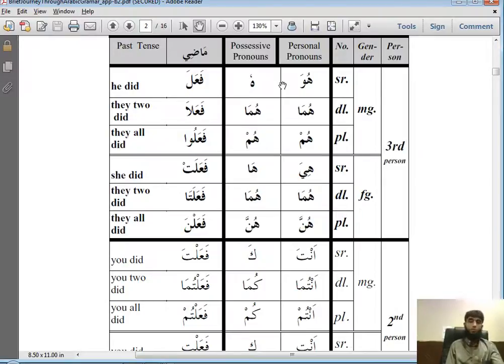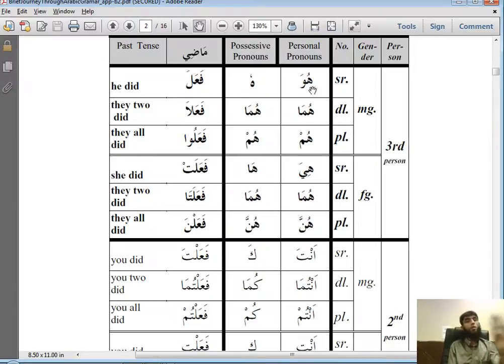So what I want you to do is read the Arabic and say the English, because that's what we are focused on, right? So we are focusing on reading or listening to the Arabic and having a translation done in our minds from Arabic to English. We're not focusing on English to Arabic. That's different. So huwa, he, and hu, his.